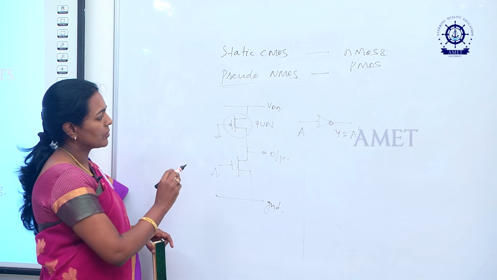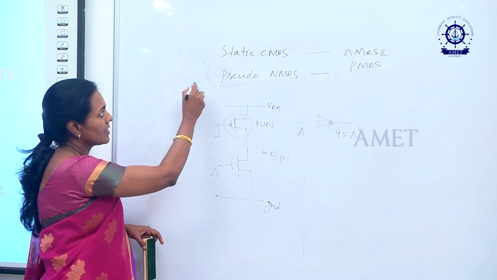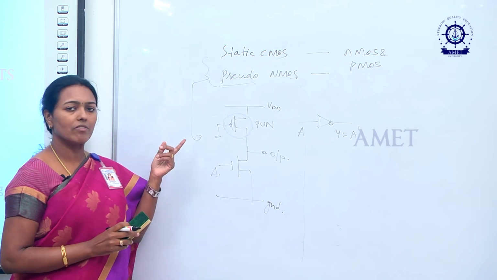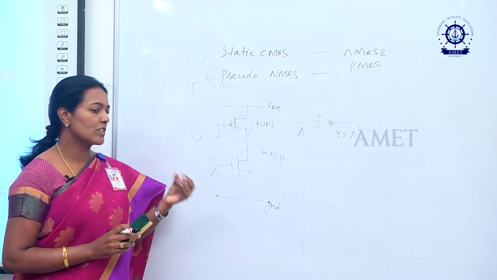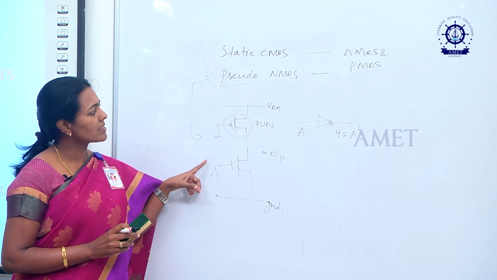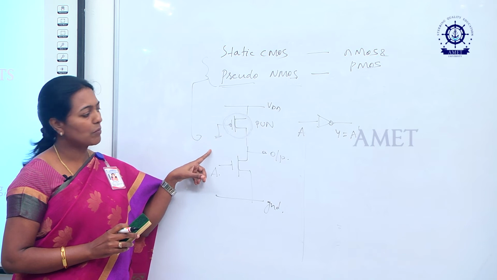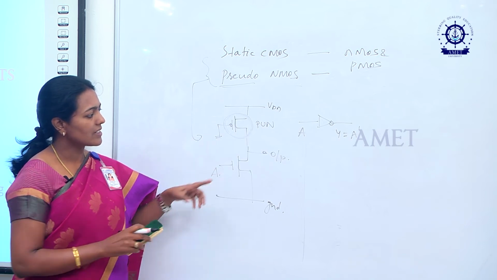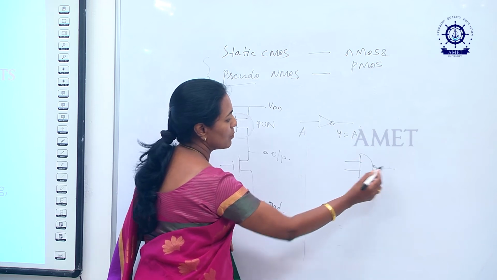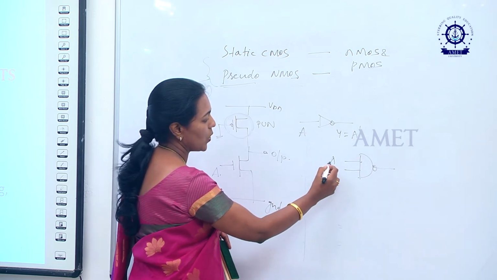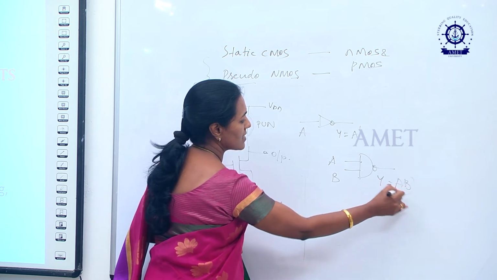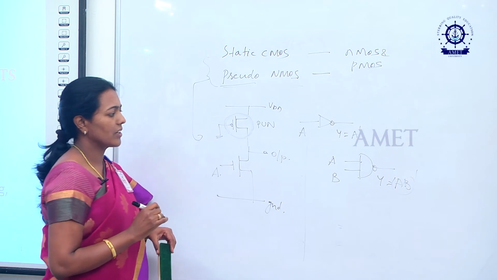Okay. So, how will you differentiate static CMOS and pseudo NMOS? In static CMOS, we have more number of transistors, it occupies more area, naturally power dissipation will be more. In pseudo NMOS, it has its own advantages, the number of transistors is less. Let us consider one NAND gate, maybe a 2 input single output NAND gate or a 3 input single output NAND gate. So, in this case, we are going to draw the structure right now.